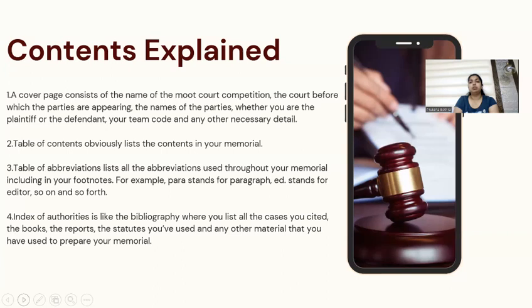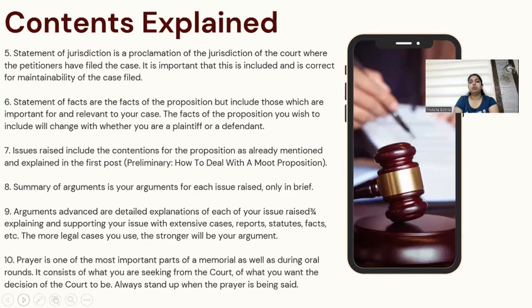Moving on, we have the index of authorities. The index of authorities is like a bibliography, where all the cases you have used are cited, all the books that you've referred to, all of the reports, all the statutes that you've referred to and used, and any other material, be it online material, or some website from which you've gotten certain material. All of that needs to be mentioned in your index of authorities. Anything and everything which has been used to prepare your memorial needs to be mentioned in the index of authorities.